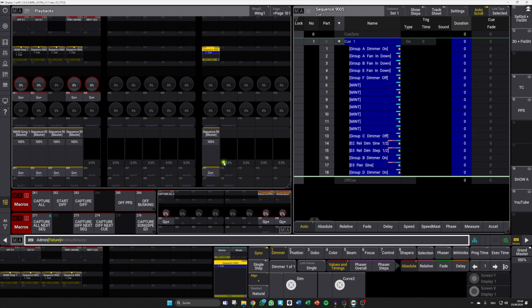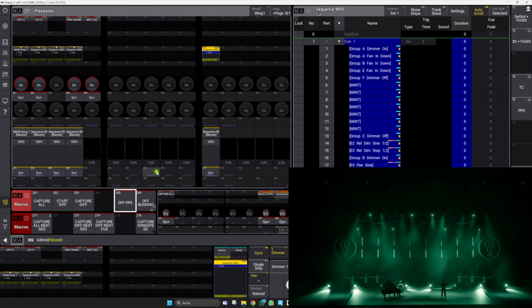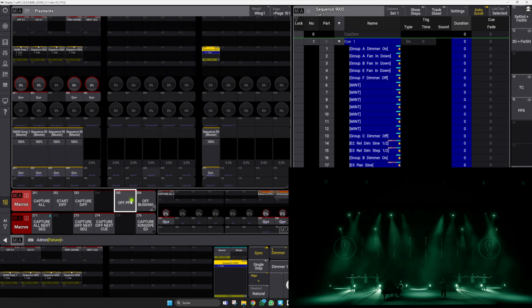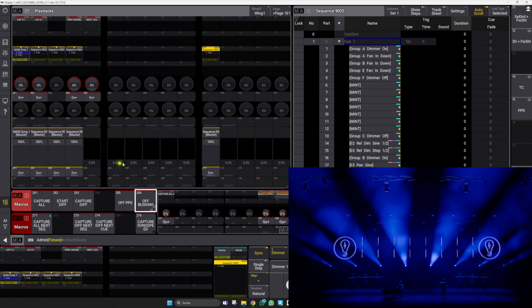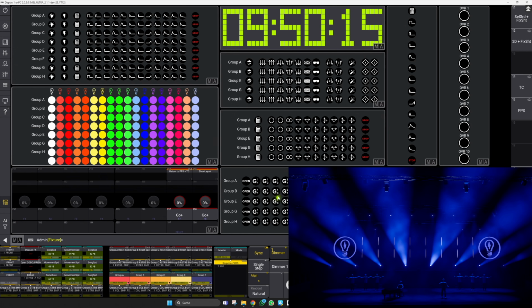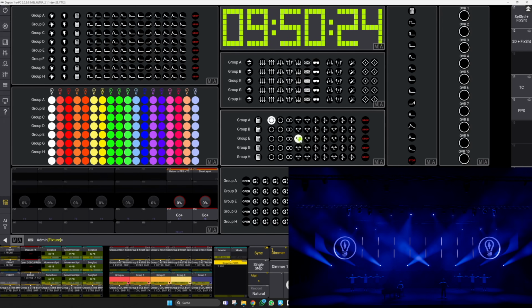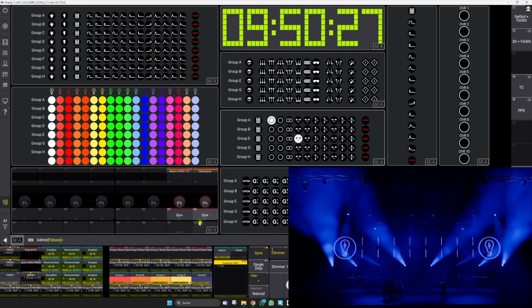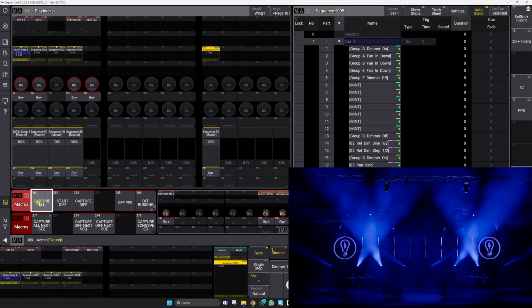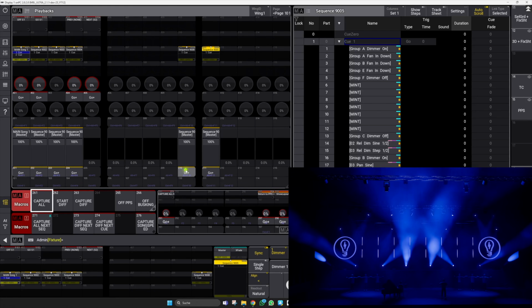To compensate for the FX size issue, we recommend storing FX content as a separate sequence and then playing it back using a temp fader to control the size of the FX. If we, for example, want to create just a slight movement, maybe for this first blue entry look of our main song sequence, then we can simply move over to the show layout and select the effects that we want. So we do a circular movement on spot group A, and we do a pan movement on our spot group E. Then we head back, use the capture all macro, and hit a new empty executor.